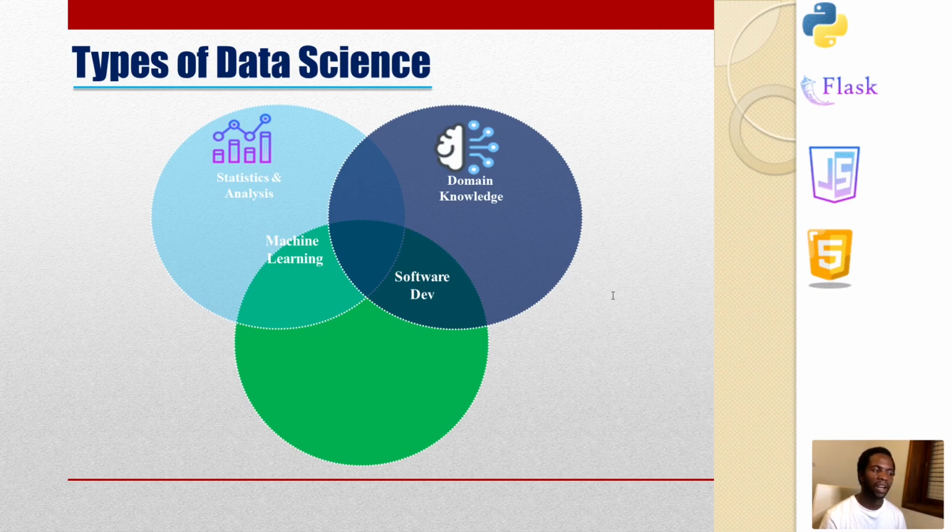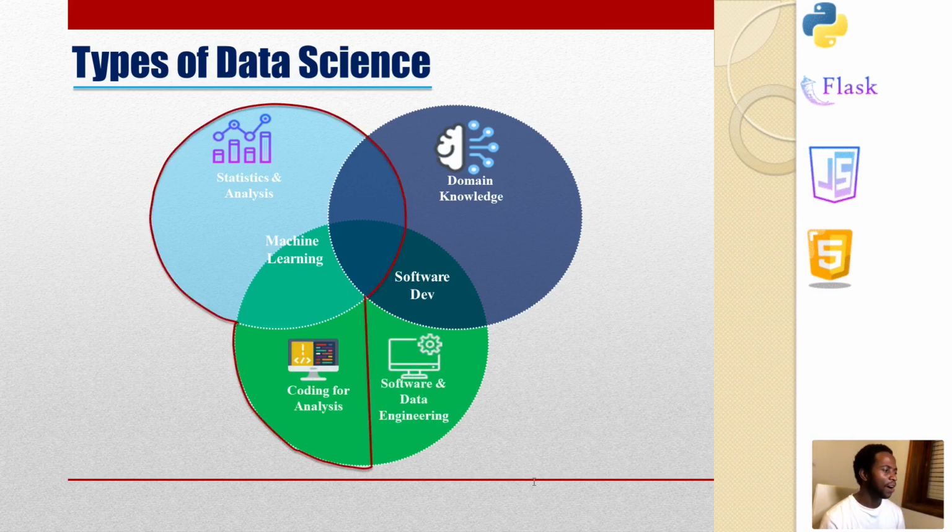So let's break down the Venn diagram into two sides and name each section. On the left, we have code for data analysis, and on the right, we have software and data engineering. Why is this separation useful for understanding these skills? It also precisely defines our syllabus focus here in our tutorial. We emphasize the left side of the data science diagram. The domain knowledge will be specific to the industry you work in. However, what remains common are the data analysis techniques, statistical methods, and how we use code to transform them into machine learning. Now, let's dive into the data science process.